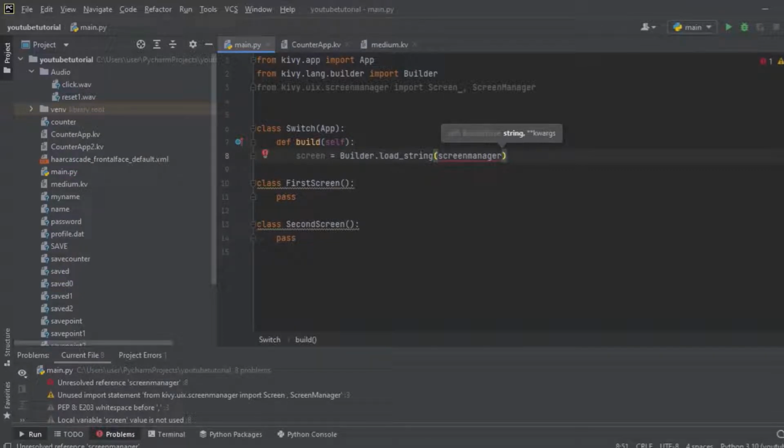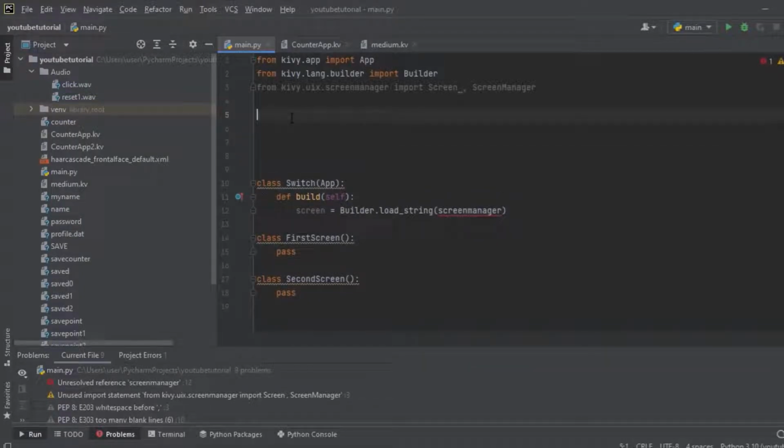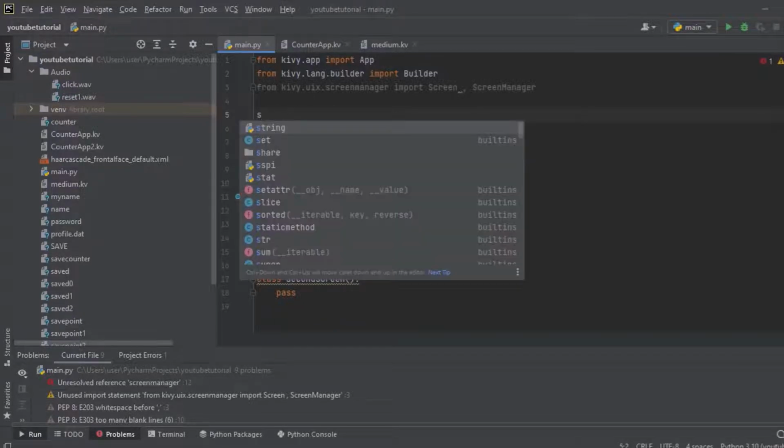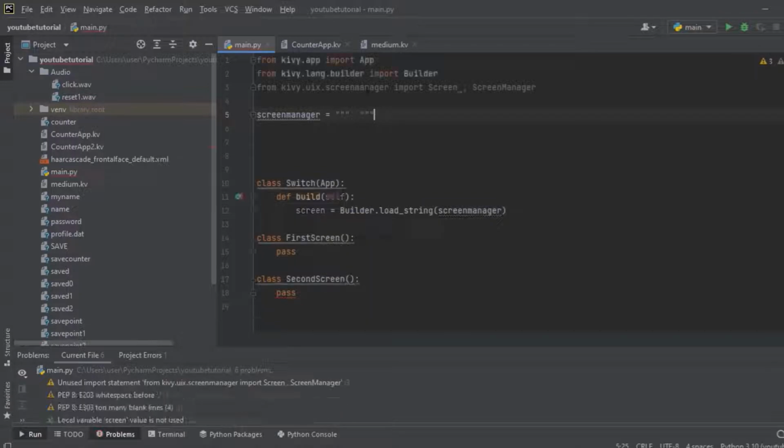The reason why we are creating this is so we can be able to switch. We want to create a kind of kv file, but instead of creating a kv file, we are just going to do this. We come over here and write screen manager equal to, then the apostrophe, the first apostrophe 3 times and the second apostrophe 3 times.